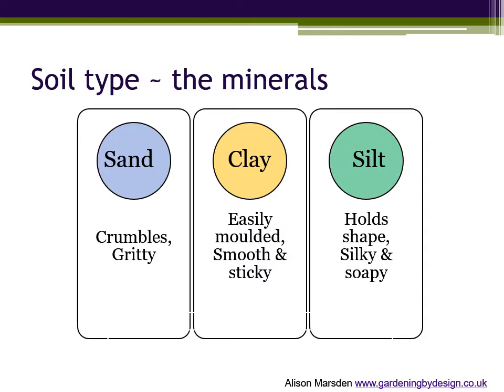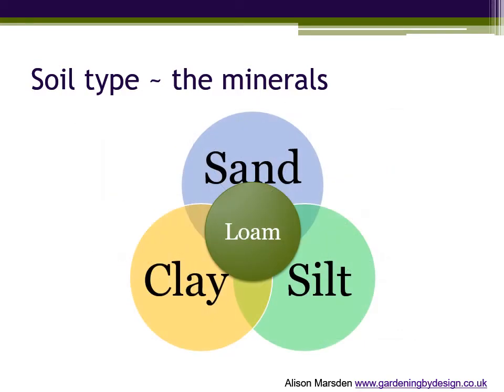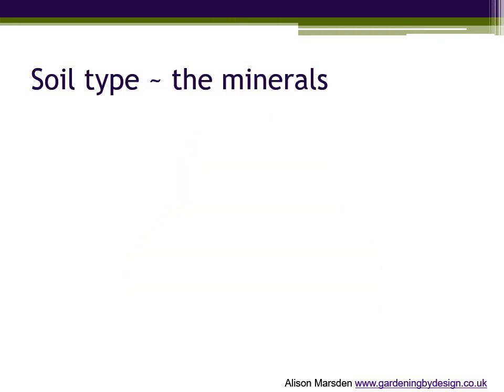And now we have a bit of a Goldilocks moment. If it holds together but cannot be moulded, and you can detect all the textures in between your fingers, then you have a balanced loam, which gives you the basis to grow the widest range of plants. Let's look a bit more at each of these minerals and how they affect the water in the soil.